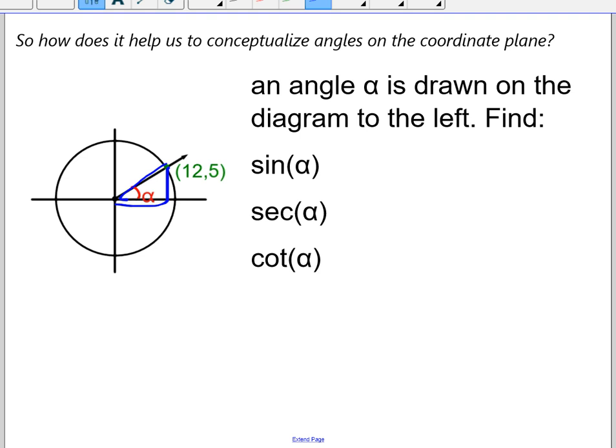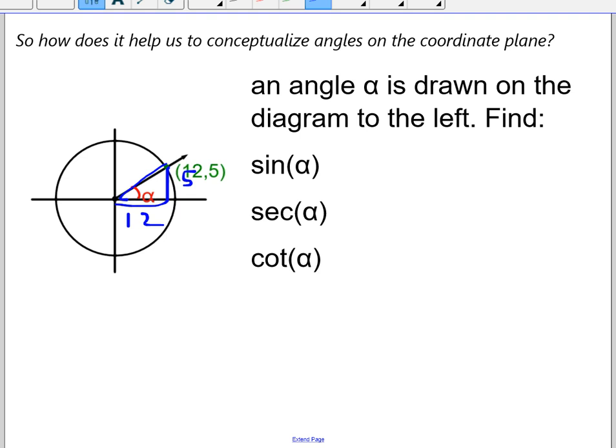And if I'm hitting the point 12, 5, that tells me that my x value is 12, which means I have gone over 12 horizontally, and then my y value is 5, which means I have gone up 5, which means that I know two sides of this triangle because of having it on the coordinate plane. I know that I've got a side that is 12, and I know I've got a side that is 5. And the side I'm missing is the hypotenuse. So let's just quickly find that, and then it will be really easy to find any trig ratio we want. And if we know two sides of a triangle and we want to find the third side, what are we going to use? Bam, Pythagorean theorem.